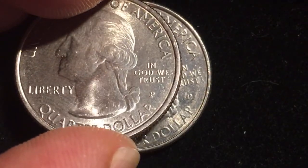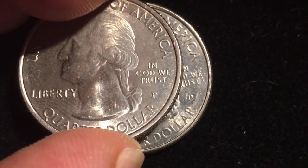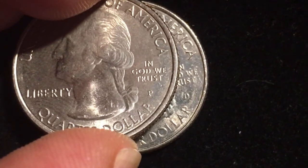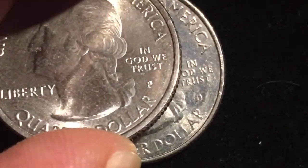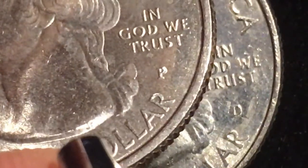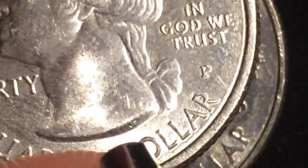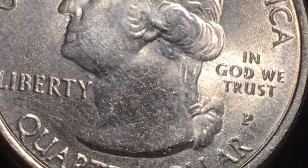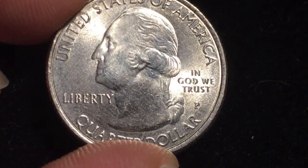Now, these coins do have initials on them, and so let's take a look at the initials of the engraver. And the initials right here, if you can see, you can see a J and an F there. And so this J and the F stands for John Flanagan, who had originally designed this coin, engraved this coin in the 30s. Now, this particular engraving here was a redo by the engraver William Cousins.